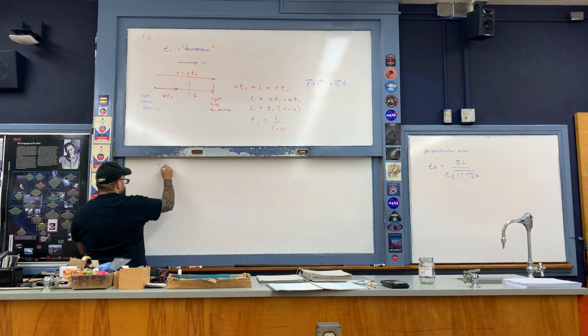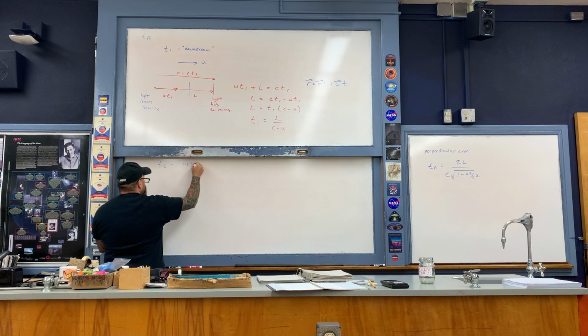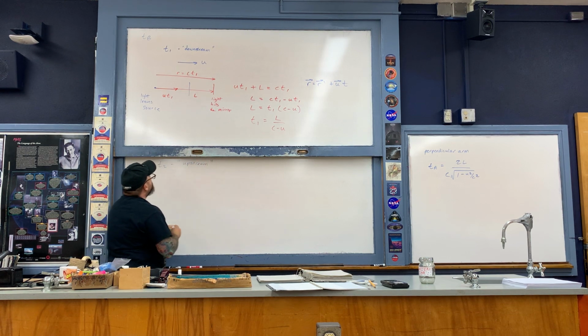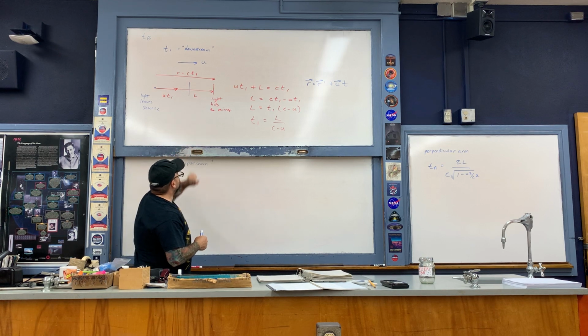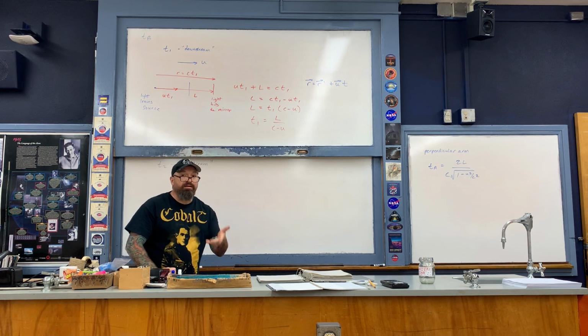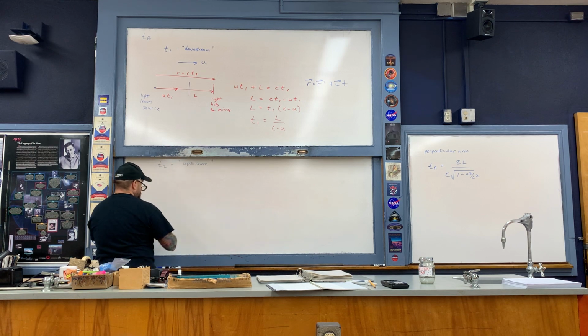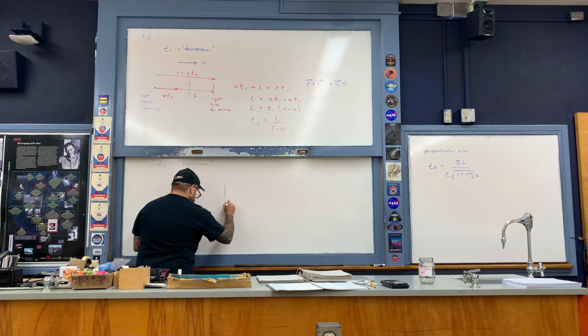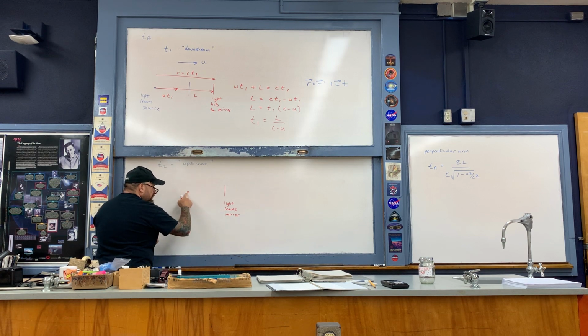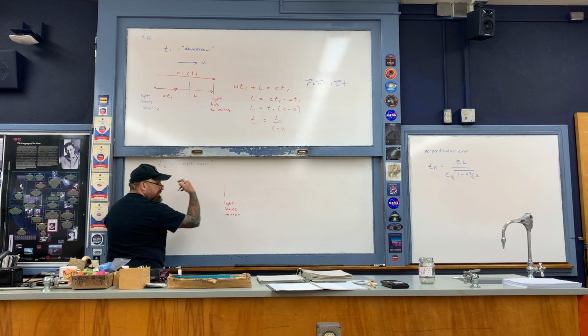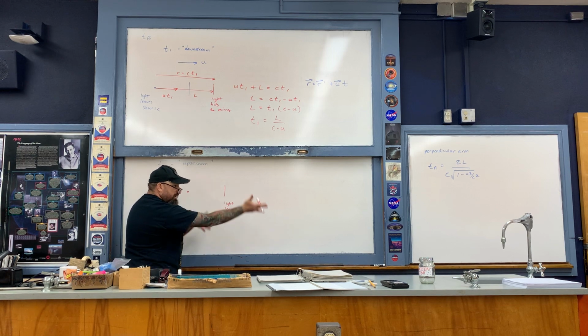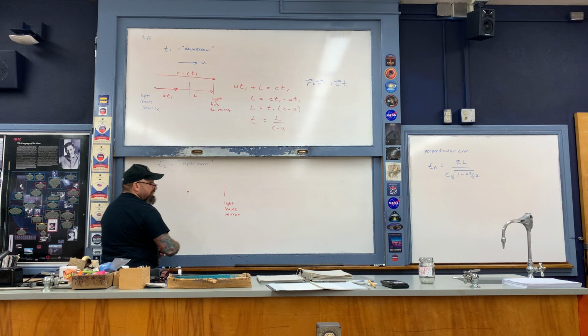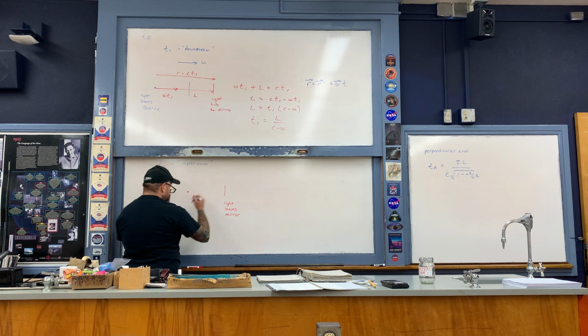Okay, so now T2. This is the time to go back upstream. And then we begin with the red portion of the diagram here on the top board. Now we'll think of it as the light leaving the mirror. However, when the light returns to the source is not going to be here, because remember that the Earth, with the interferometer attached to it, has moved downstream in this time of T2. So when the light returns to the source, the interferometer, will say, is right here.